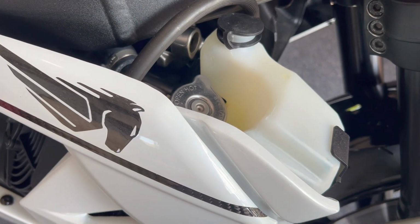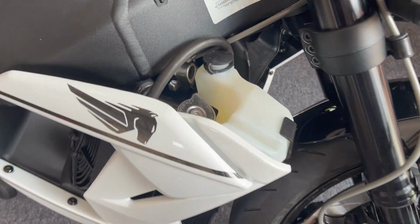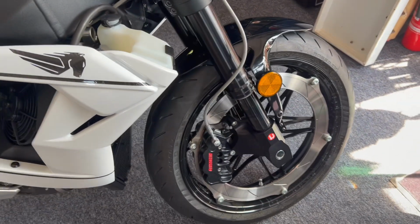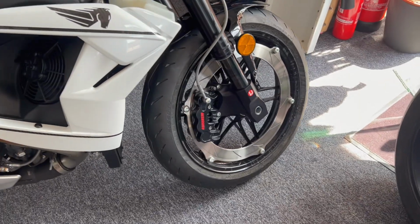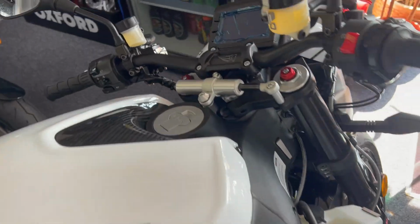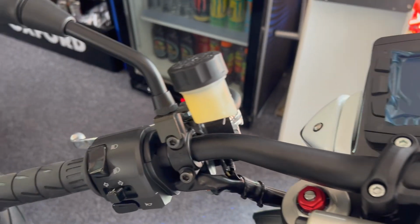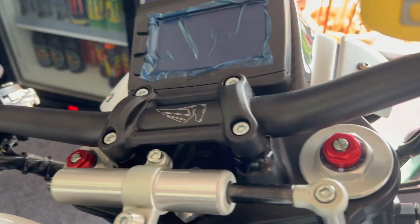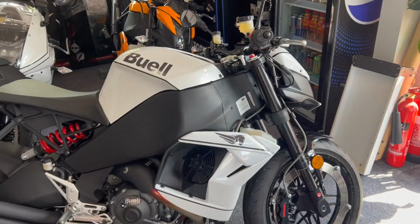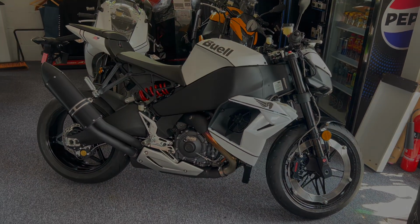The panels that are there do look quite nice. They look beautiful, and I love the little detailing with the carbon-like stripes. Really nice. It certainly makes an impression, this Buell Super Naked, and it looks good. You even get those little red anodized tops at the forks. Controls are pretty basic: you've got your start button, dip beam, main beam, but I think this is a very interesting Super Naked. Very cool.